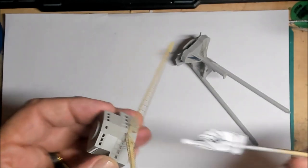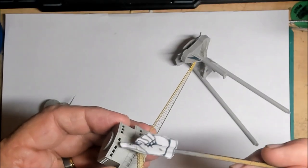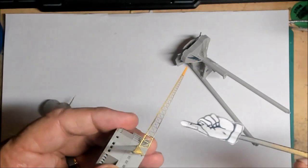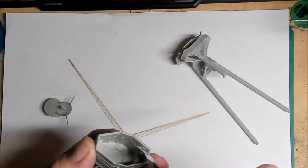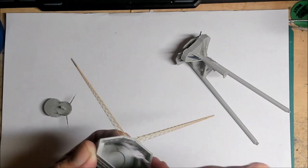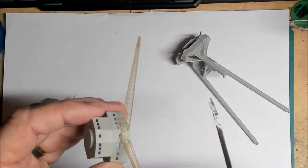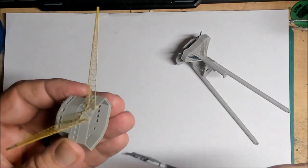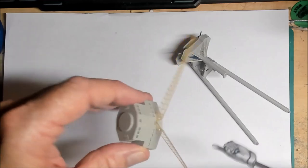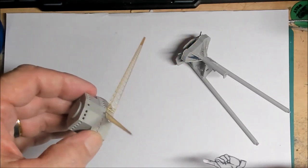And again, guys, there's no windows put in here yet. What I'm going to do is prime and paint. After it's painted, I am going to get some clear styrene, some plastic, and I'm going to glue it to the inside here to replicate the windows as opposed to the kit's window maker. And that should come out really, really nice. I'm really happy with that photo etch on there. That's going to look killer. Check that out.